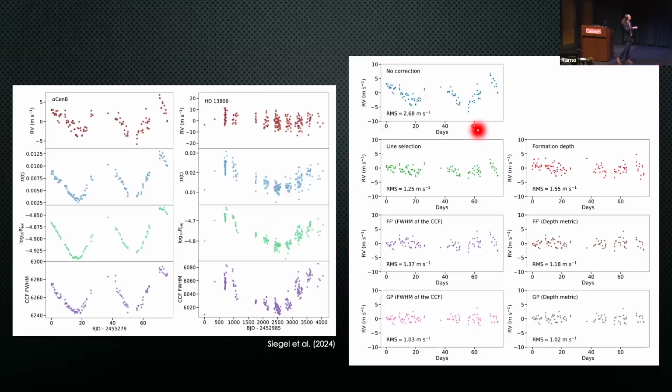So here you have this radial velocity time series of Alpha Cen B. You see a scatter of 2.6 meters per second. We've shown a bunch of different techniques here. One is that line selection technique that I just went over. When you select just the best lines for this star, you decrease the RMS by quite a bit. You do quite well. But if you do a GP fit to all of these activity metrics, activity indices, you can get a much better result, a very flat RV curve at about 1 meter per second precision.